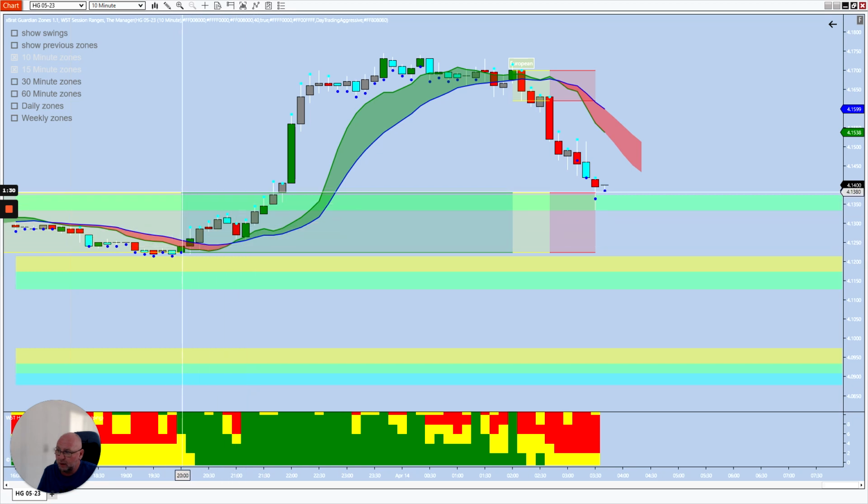We get the bias for the range turn green. You can see it here, the range high, the range low, turns green at this point here. We then start to move up into the range. You can see the bias depth heat map down on the bottom there. All 6 time frames are green. So we're confirming that this move up has some potential. And this is what we call a continuation trade.